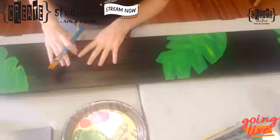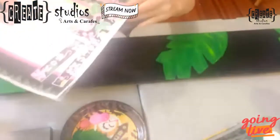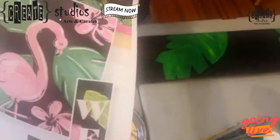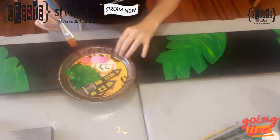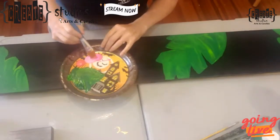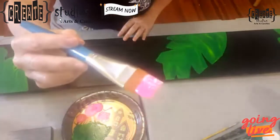Okay, so the hibiscus plant is very stylized. If you remember seeing in the picture behind us, you can see in this painted version how stylized it is. So what I'm gonna do is I'm gonna double dip. See how I have the colors right here. So I'm gonna load my brush in between them, getting those two colors on there, and they're gonna mix together on their own on the brush.